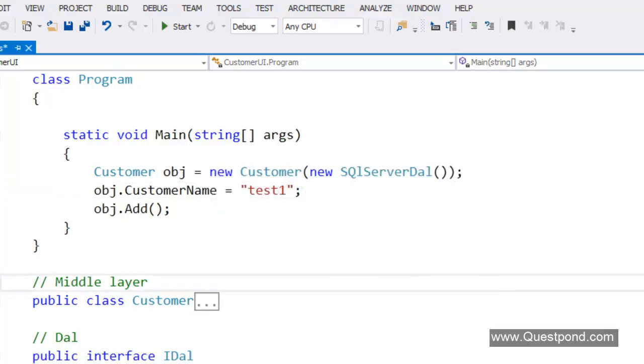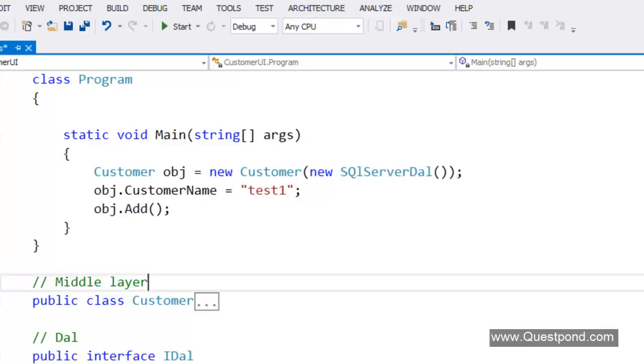Now there are a lot of frameworks out there which help you to do dependency injection. For example, we have Unity application block, which comes from Microsoft patterns and practices. Then we have the Managed Extensibility Framework, MEF, which is a part of your .NET framework. We have Ninject, etc. But at this moment, I have chosen Unity application block because it's a lightweight component and it's been time tested for so many years. So I'm going to use Unity application block here to do dependency injection.